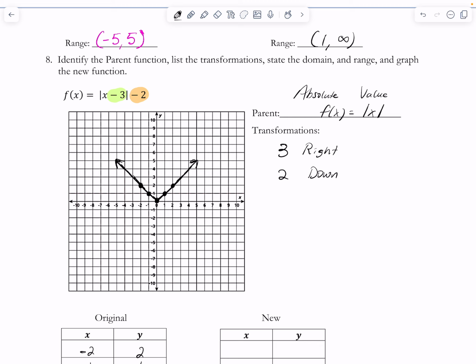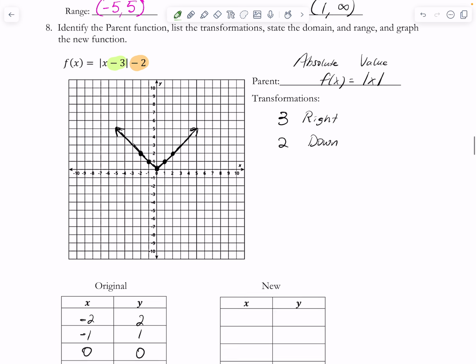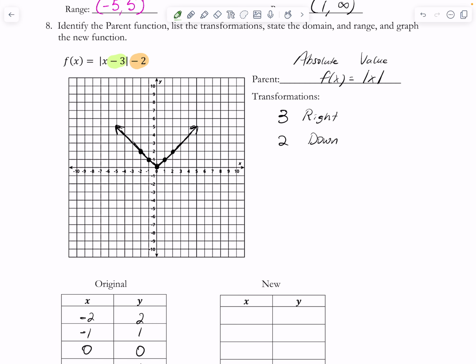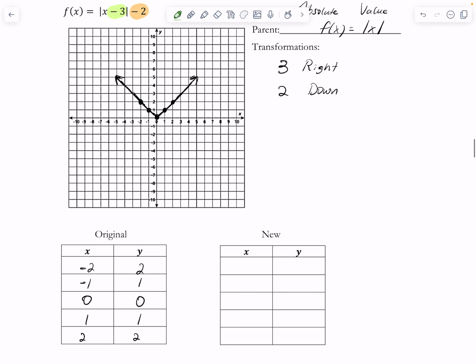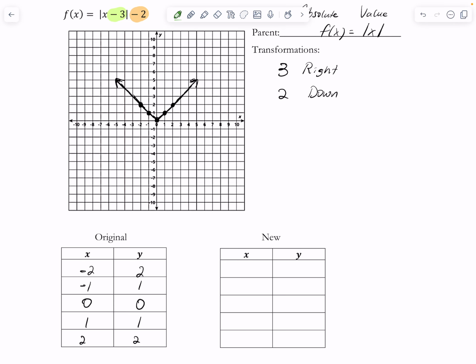All right, so what we've practiced in class and what I want you to make sure you know how to do from watching this video or getting help is you've got to know how these transformations are affecting your new x and y values, okay? This one is probably straightforward enough. You could probably just take those 5 points that I plotted and move them 3 right and 2 down individually, right, one at a time, and you could graph it. But I want to make sure you know the process here.